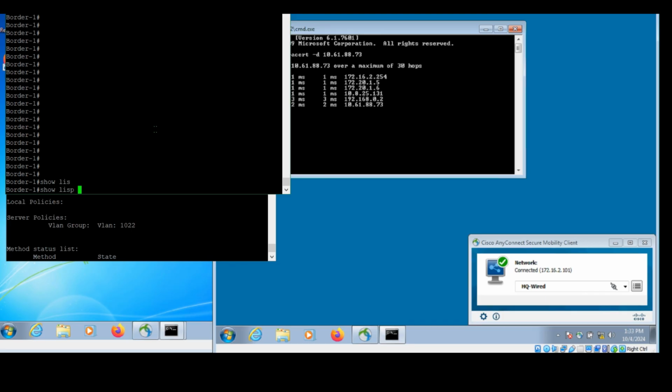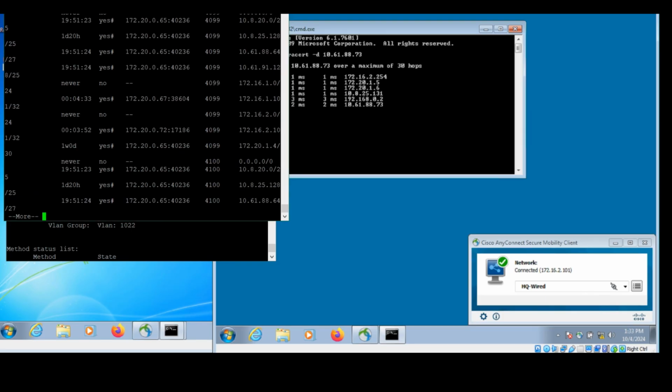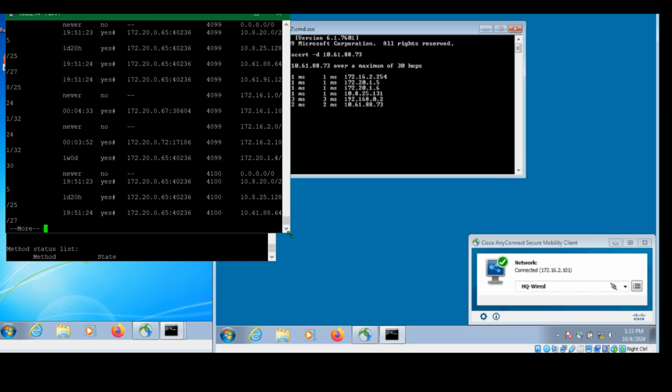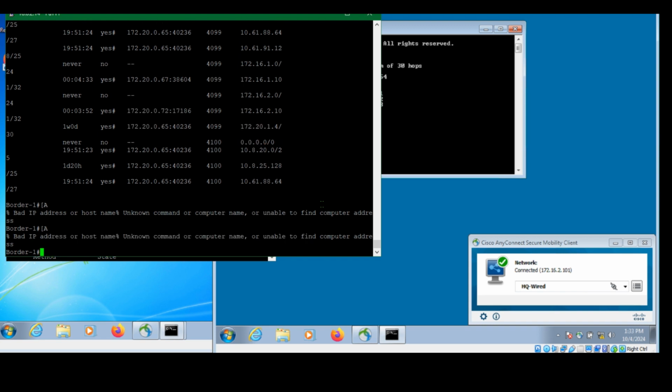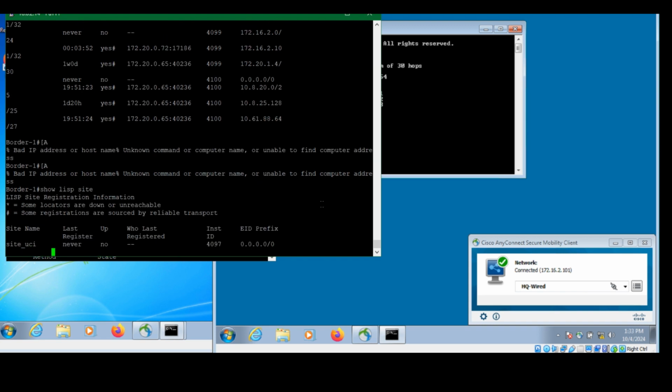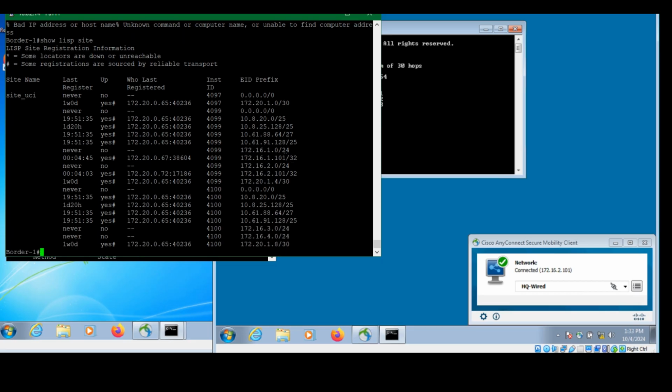So at the border, I can show LISP site. All right, show LISP site. I'm going to find the IT exec and IT eng PCs. The IP is right here, /32, a host subnet.